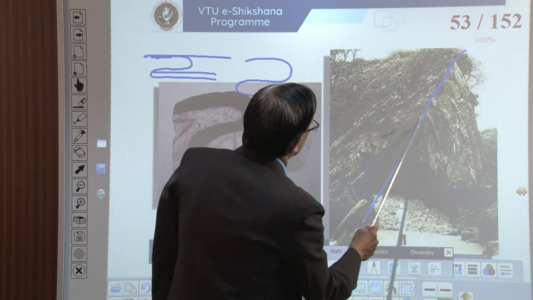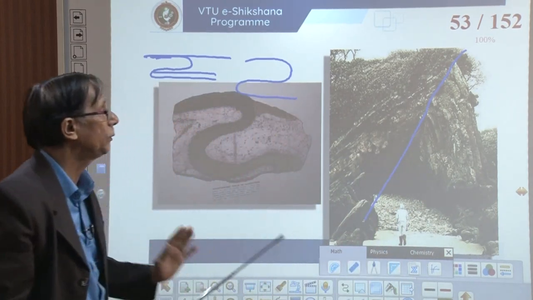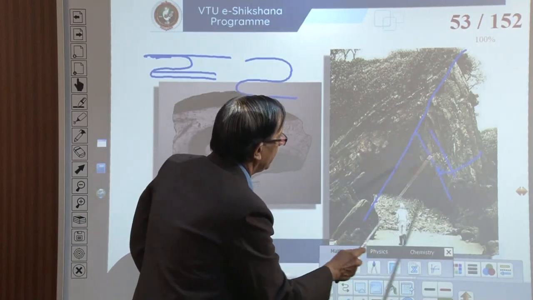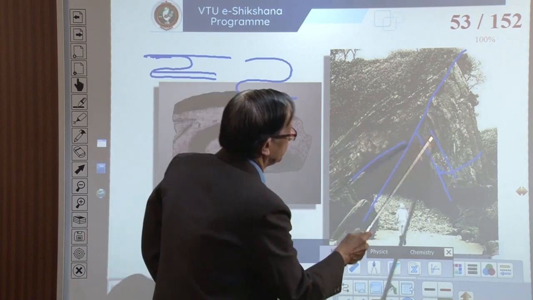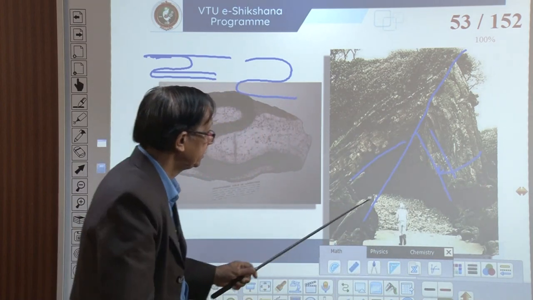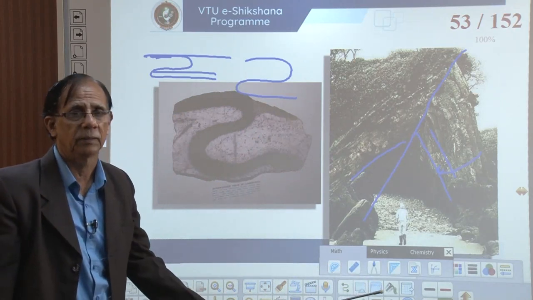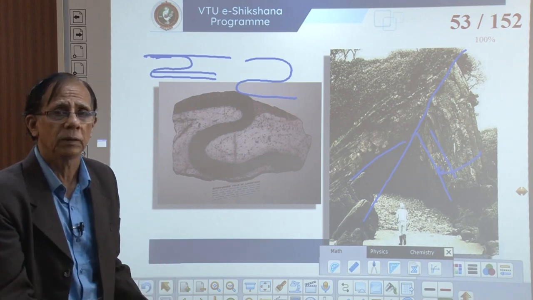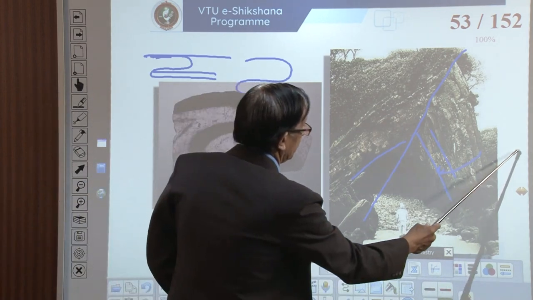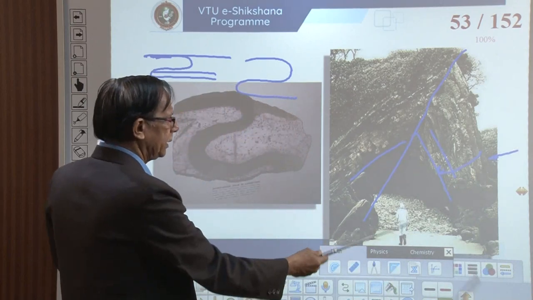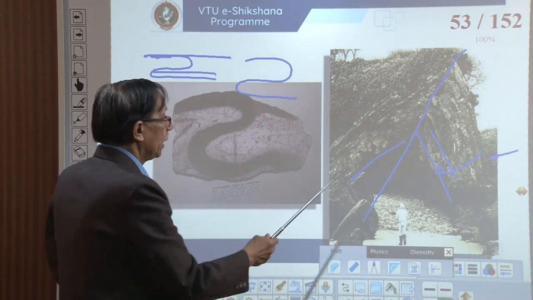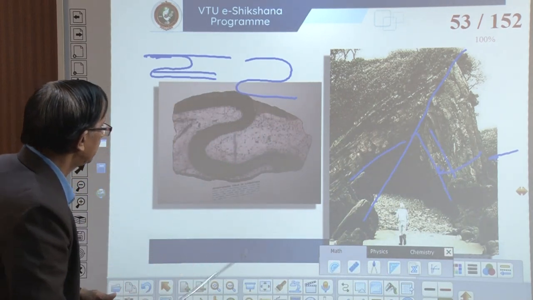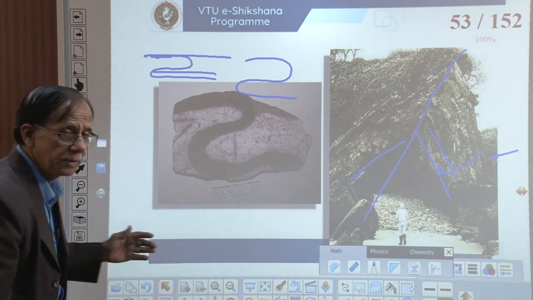Now you see, they have undergone different degrees of deformation, but are not rotated by more than 90 degrees. This angle may be just 45, this may be 60, 70 degrees like that. This is asymmetrical, but not overturned. We can say this is the beginning, the initial stage of deformation, or if pressure continued, this may develop into that kind. Who knows? It means unequal deformation and pressure distribution, and therefore we have different types of features here.